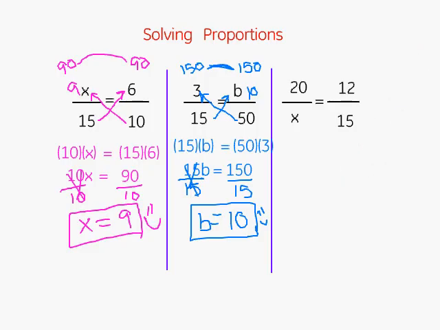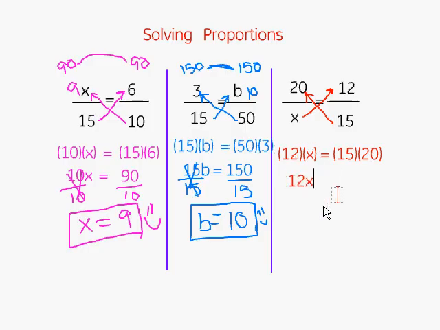Let's look at the last one here. We have 20 over x equal to 12 over 15. So again, we need to find out what this variable x equals in order to make this a proportion. So we need to do our cross products. Multiply going diagonal. So we get x times 12, which I like to write the number first, so I'm going to write it as 12 times x. Doesn't matter, x times 12 and 12 times x is the same thing. We always write the number first. Multiply the other way, 15 times 20. Again, I could have gone 20 times 15. Either way, we get the same answer.